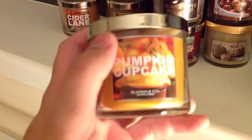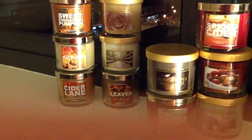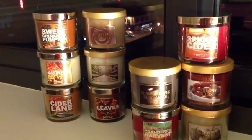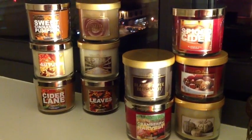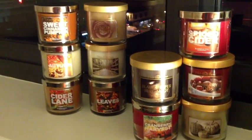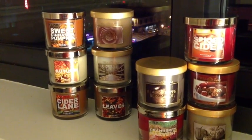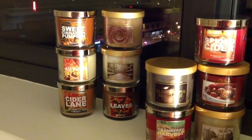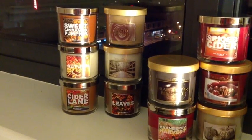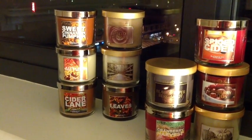Same thing with this. And as far as pumpkin, pumpkin is hard to smell and really recognize that you're smelling pumpkin, because usually you're recognizing a pumpkin pie as the scent when you're looking for pumpkin. You're not really smelling a squashy kind of pumpkin, like a true raw pumpkin. Yeah, I don't know. Maybe it'll be great when I burn it, but I just don't see the.